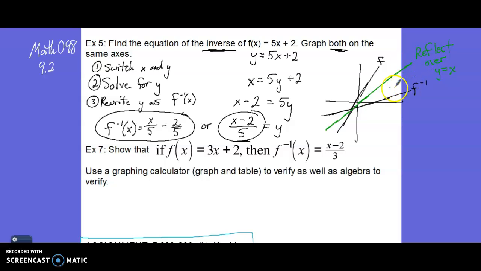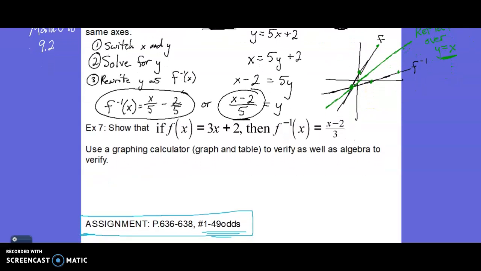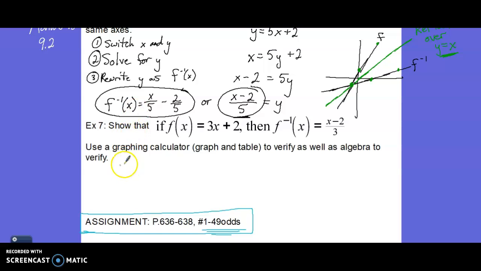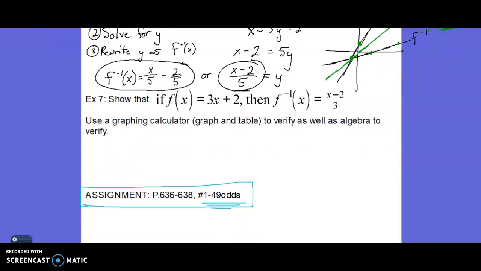And I hope that makes sense to you, because if we flip x and y around, so (0, 2) becomes (2, 0), it needs to be flipped over the line y equals x. So like other points up here need to correspond to points down here. That's why the point of intersection is along that axis. Now the other way to check is what I want you to do with exercise 7. So let me scroll down a little bit.